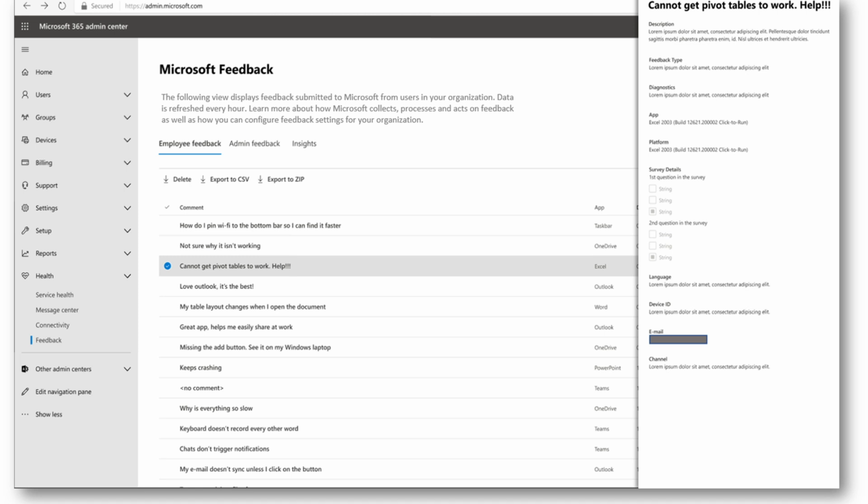This data sharing really builds the foundation for us to then build upon and do summaries and trends and insights off of this feedback. But with this offering, what it does for you is it really gives you the transparency into the feedback and lets you then communicate to us and let us know what types of trends and insights would be useful here. How can we help take this data and summarize it for you and bring some insights to you so you can use it better within your organization?